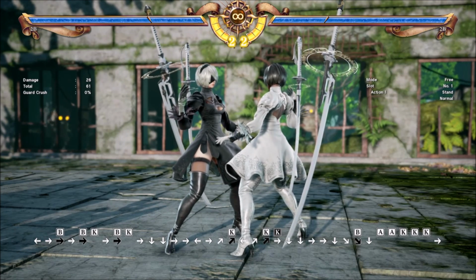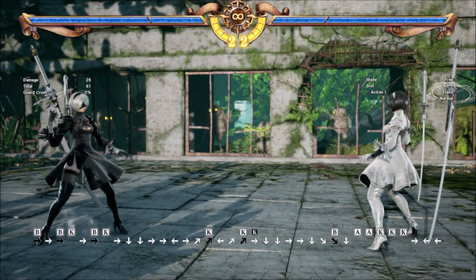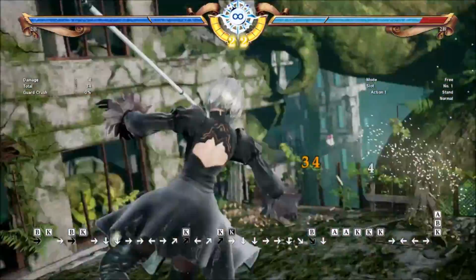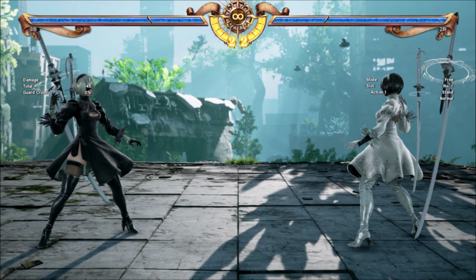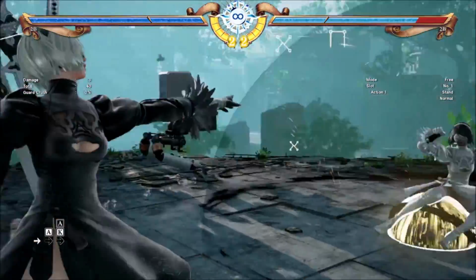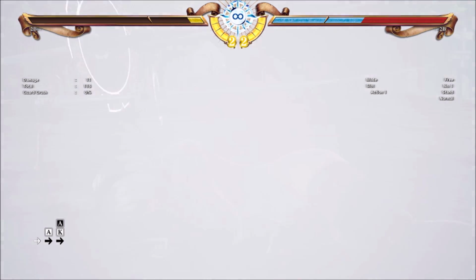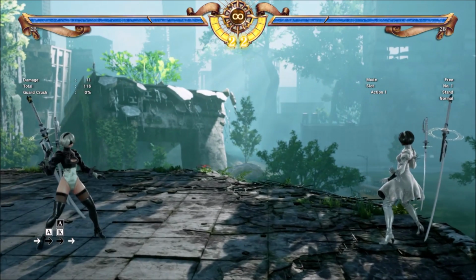Another thing that you can do for massive comeback potential is, if you don't already know, which I'm sure you do, 2B has 2 critical edges. She has her usual one here, which is a 16 frame move, which is strong for block and whiff punishing. But she also has, when she's on low life, she can spend a bar for her self-destruct critical edge. If you haven't already seen it, then I'm obviously showing it now. This does insane damage, and it also basically takes 2B herself down to almost no health. But in an actual match, you can only access this when you're on low health anyway.